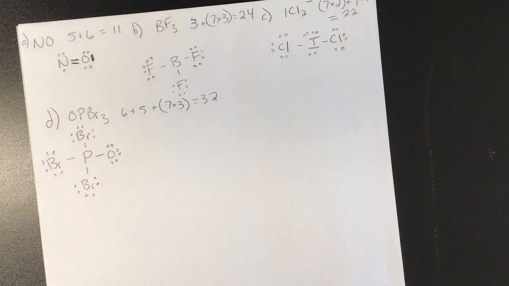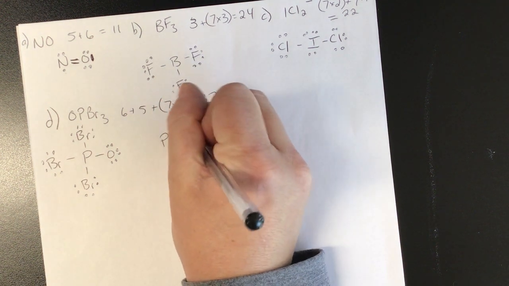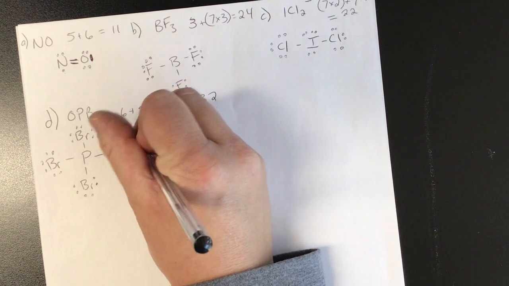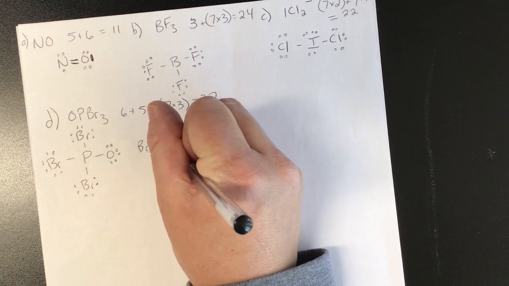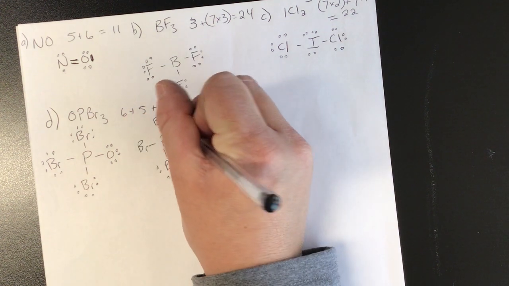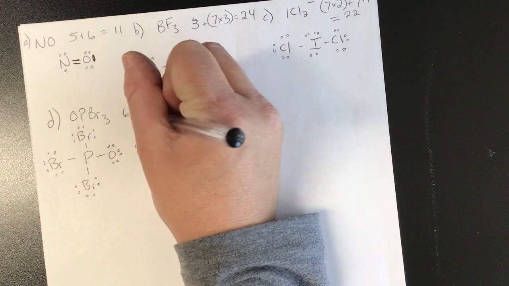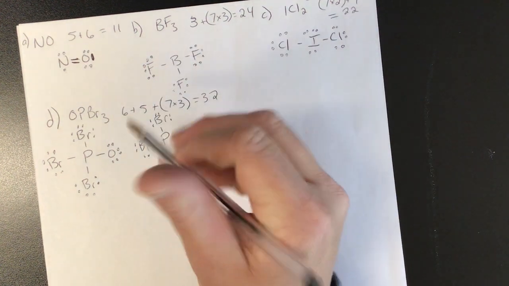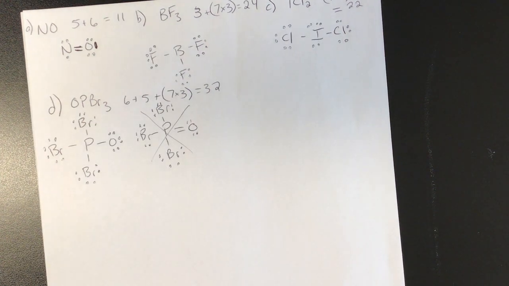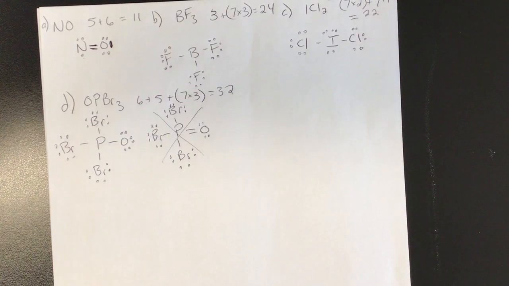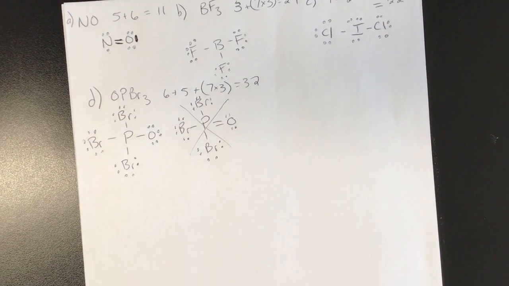So that is all 32 electrons. Everybody has an octet. So at this point we could say, yes, it does obey the octet. If we were to do formal charge, then we would draw it like this. But it didn't ask us to draw based on formal charge. If we were, then this one would not obey the octet rule. So that one's a little tricky. I'm not going to give you anything like that where it could go either way. So that first one does obey the octet rule.